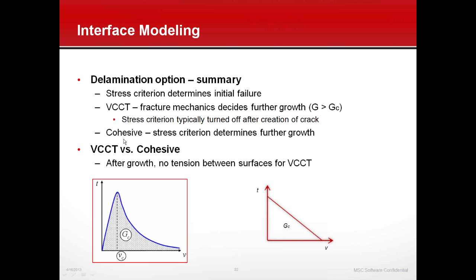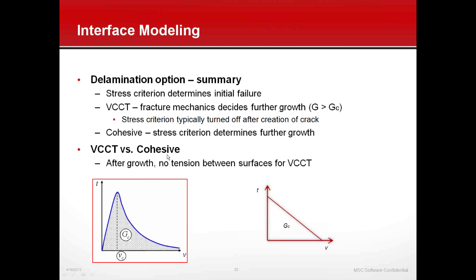If you use cohesive, you let the stress criterion continue to determine if it should grow further. Here we don't have the singular stress thanks to the inclusion of the cohesive zone, the interface elements. And if we recall the material model, the standard model, you have an elastic portion up to the failure, and then you have a decline in stiffness. What we do here essentially is that we skip the elastic part of the cohesive elements. So they are initially stiff, if you like. Well, they don't even exist. It's a perfect bond at the interface. So we skip the elastic part. When we insert them, they immediately start to fail. So we don't have any non-failing cohesive elements in there.